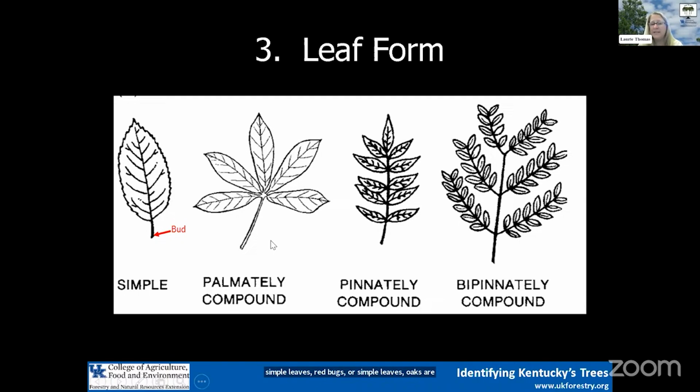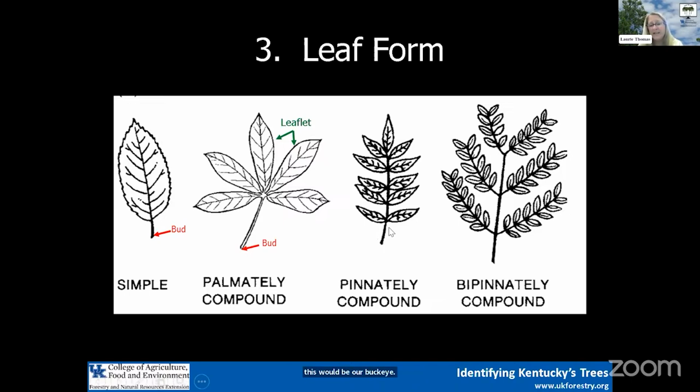But now we walk up to this guy, and we look at this leaf here. We think this is the main leaf, but we look at the base and we're not finding a bud. We don't see a bud at the base of any of these. So we continue to move down this larger leaf stem, and we find that the bud is down here. So we actually have a palmately, so it's shaped like your hand, palmately compound leaf. And what we thought were leaves are actually called leaflets. An example of this would be our buckeyes. They have palmately compound leaves.